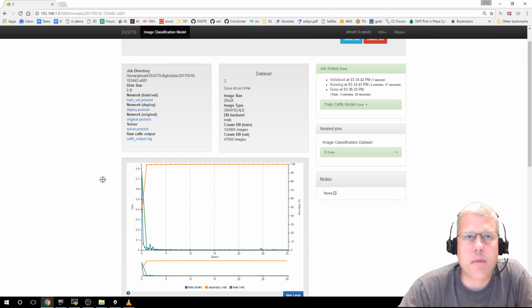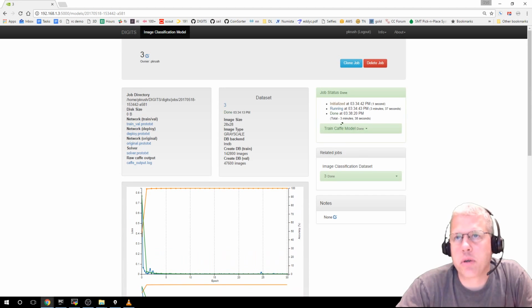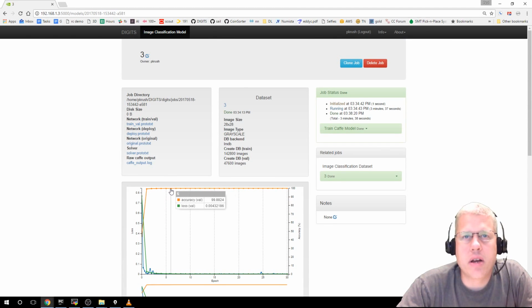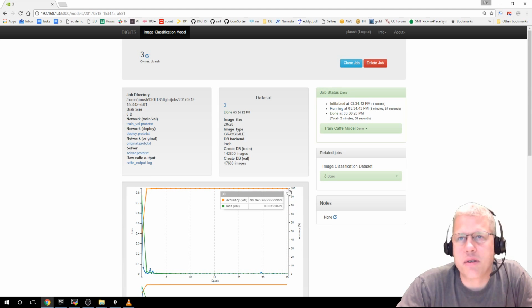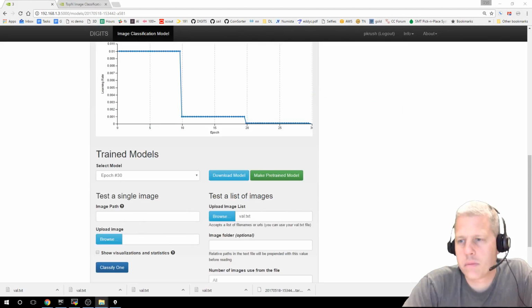So we ran with more images here, and the model took a little bit longer, 3.5 minutes, and did we really have to run with 30 epochs? I mean, look at it, it's just there. It's 100% right off the bat. So let's infer this. I wanted to show you digits doing some inference on here.